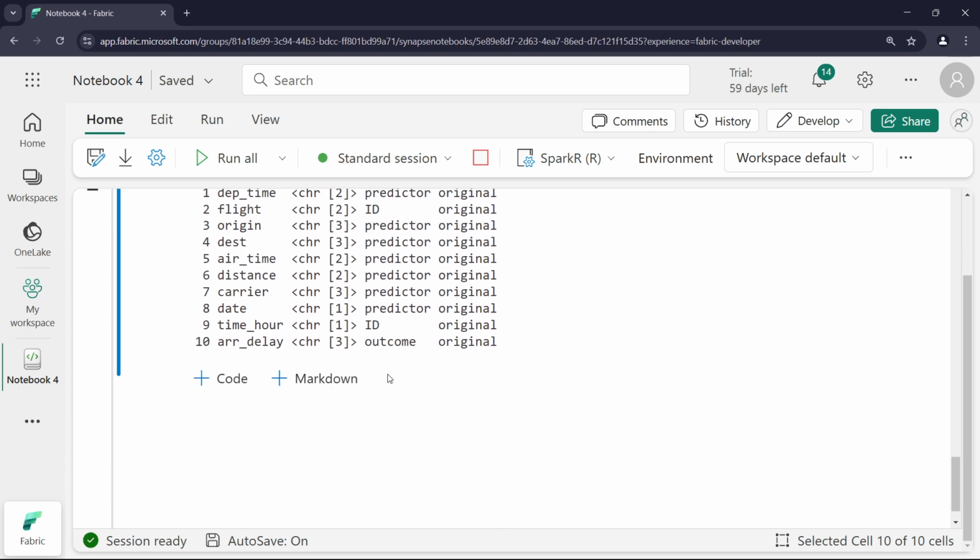Next thing, we'll create some features. So we'll do some feature engineering to improve the model. The flight date might have reasonable effect on the likelihood for the late arrival.